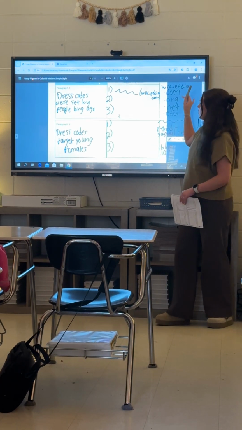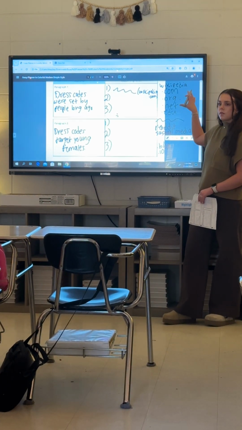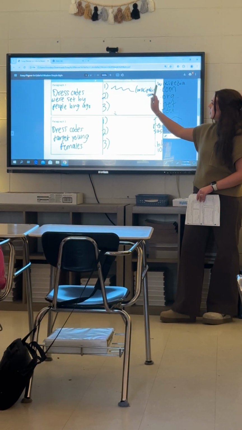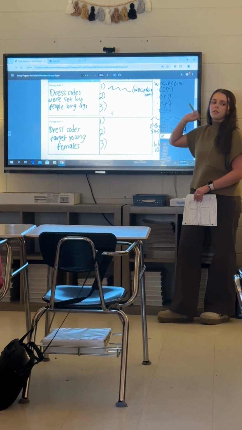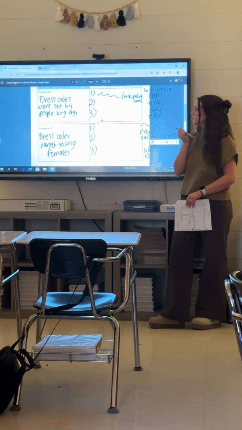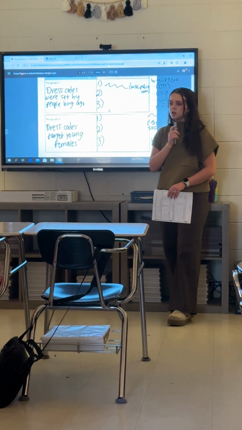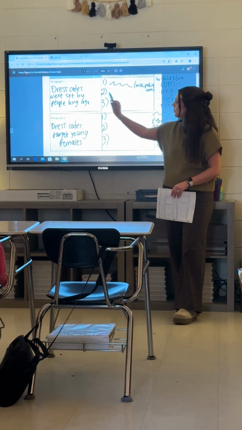It doesn't matter which one of these you use, or if you reuse them, you just gotta make sure after you write your statement that you put in parentheses where you got that from, because we have to cite our sources. So y'all go ahead and get your Chromebooks out, and we're gonna start researching and finding evidence to back up our points.